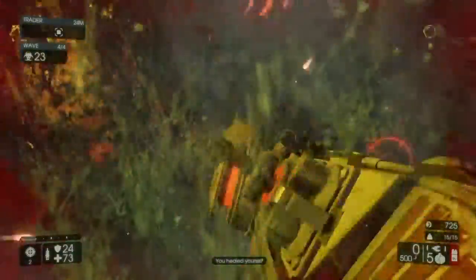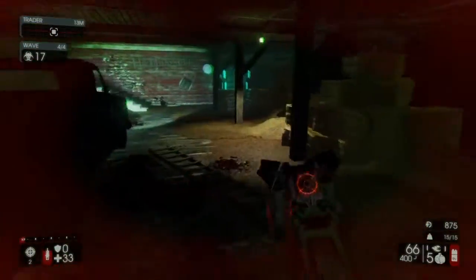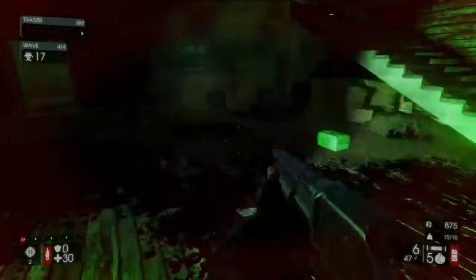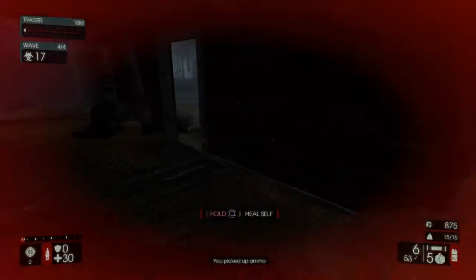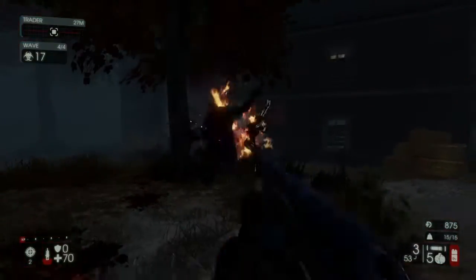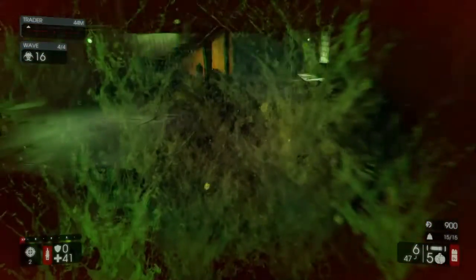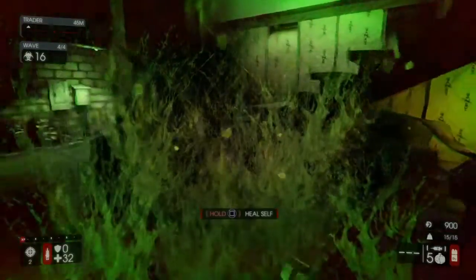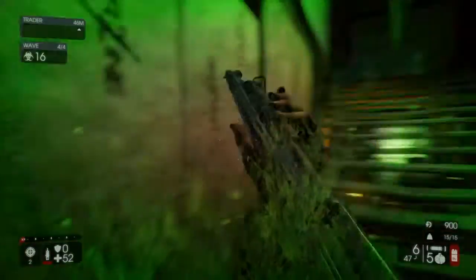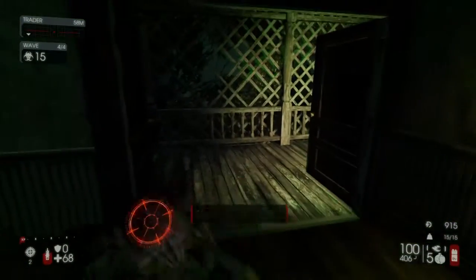So I might die right here because I just got cornered. Okay. Whoa, that was a close one. I need to heal up real quick. Oh my god. It is really easy to get cornered in this game. That's the number one problem that you have to face in this game, getting cornered on these small maps. Well, they're not really small, but in the house areas, they get pretty small.